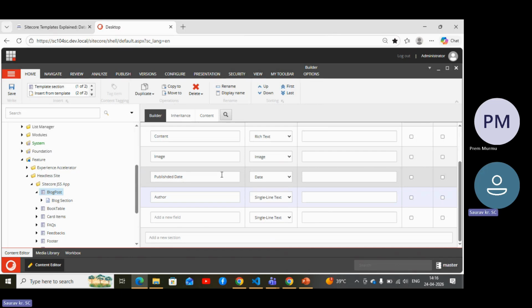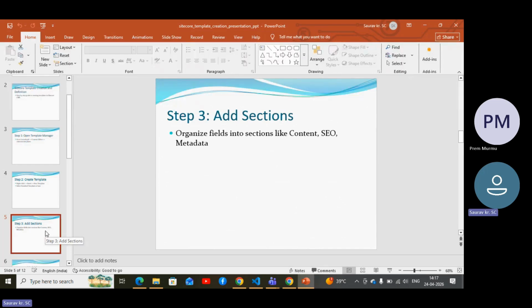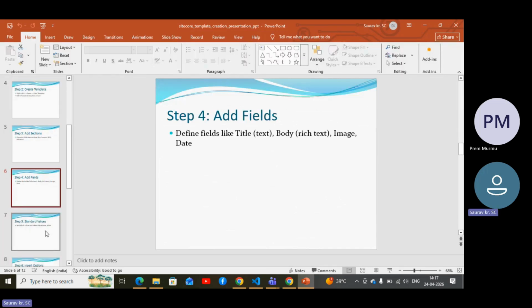Okay, so this is the fields. What do the fields define here? Fields are the core of a template. They define what data we collect. Each field has a name and type.